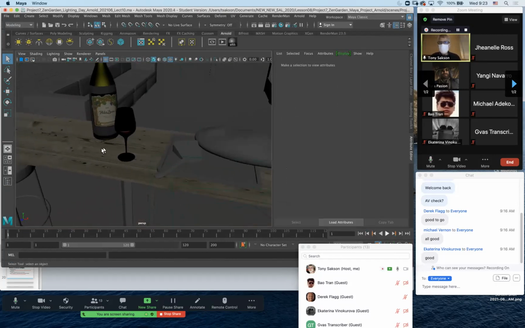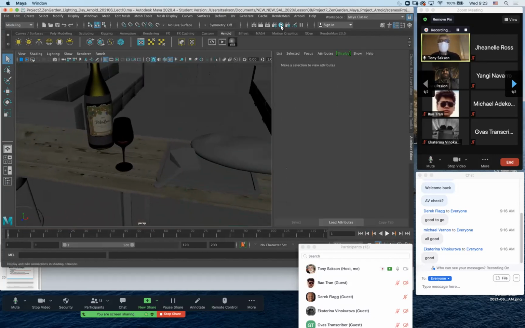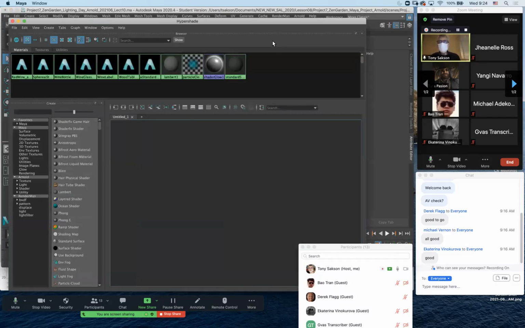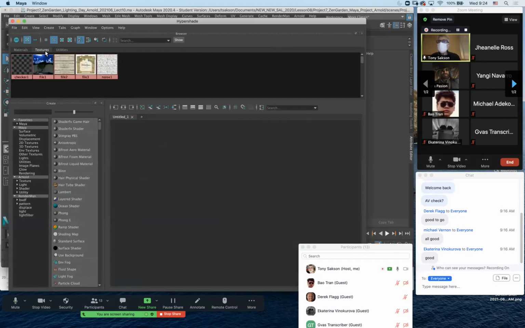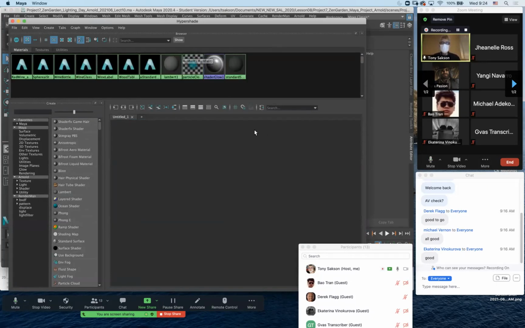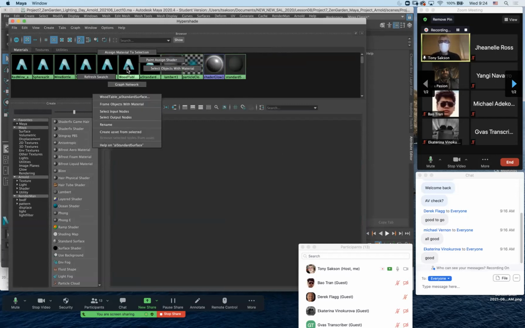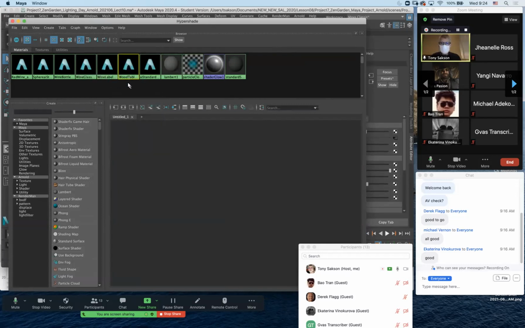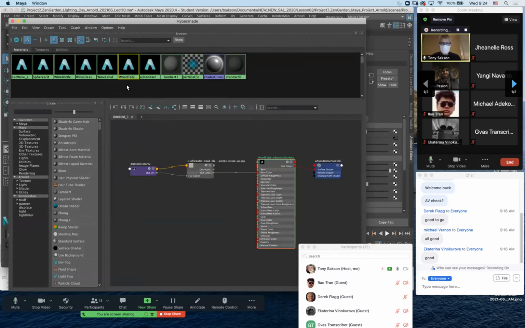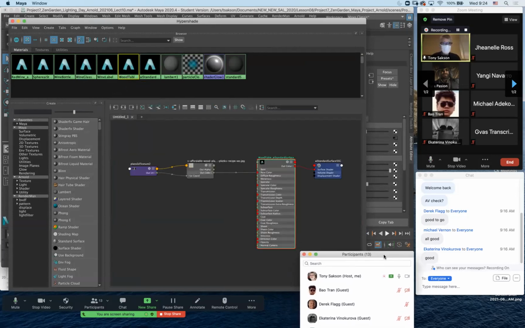Perspective. Open up the Hypershade. Good. All right. Let's try this again. So let's graph the wooden table. Whew. Okay.